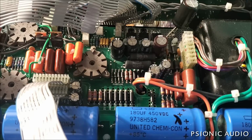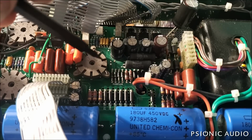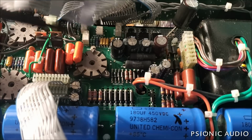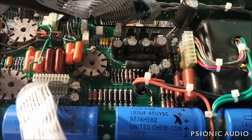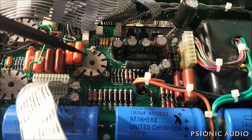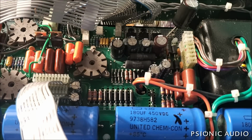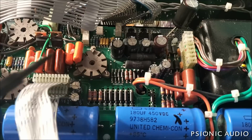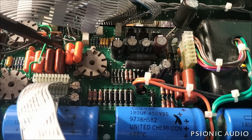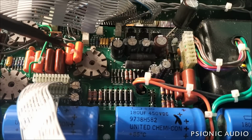But the thing I just discovered is that these two caps are feeding the input of V2. From the master volume, it goes to a relay, which mutes the next stage when it's in one position, and then goes to the input of these two caps in parallel with each other, then to the grid of V2B. The V2A grid is shorted out to ground. That's how it inverts as part of the circuit. But when I tap on these two caps, very minor on that one, much more audible on this one.